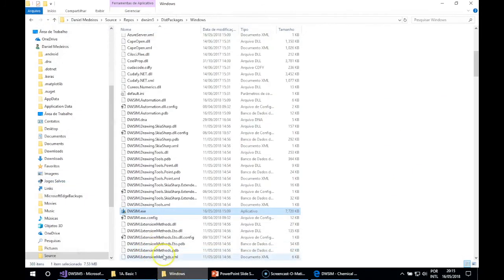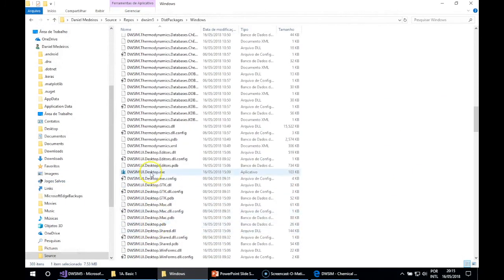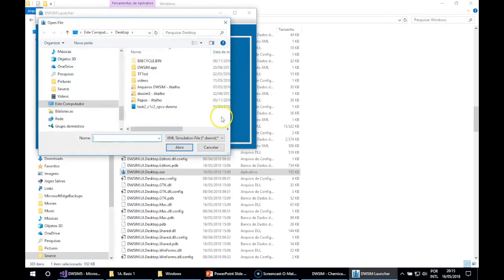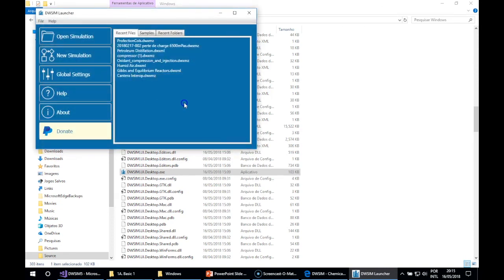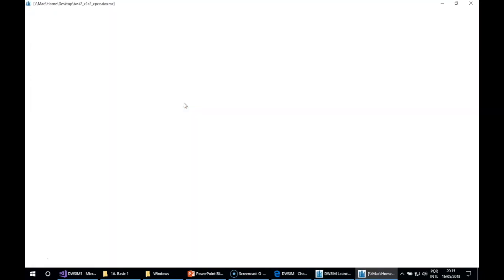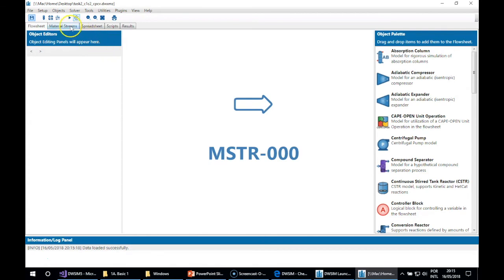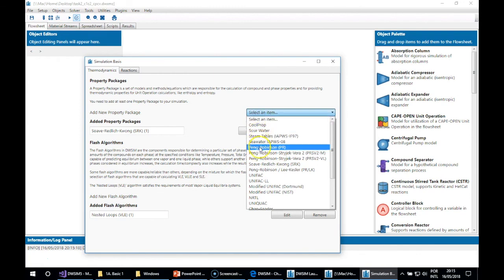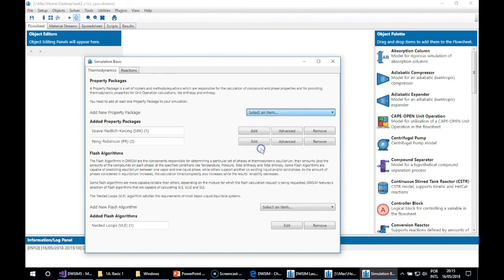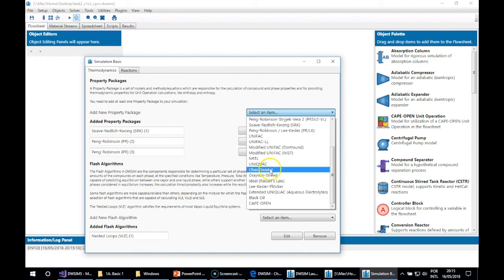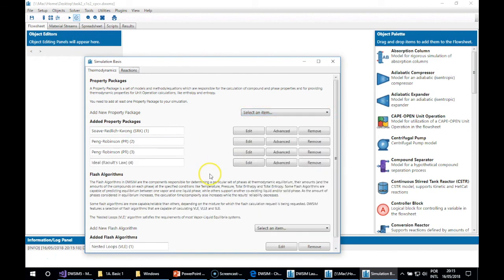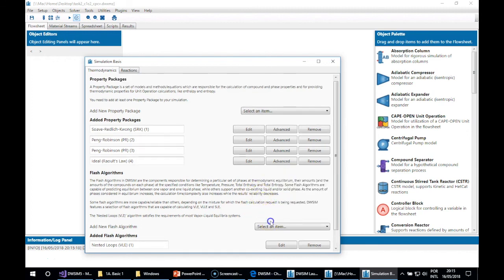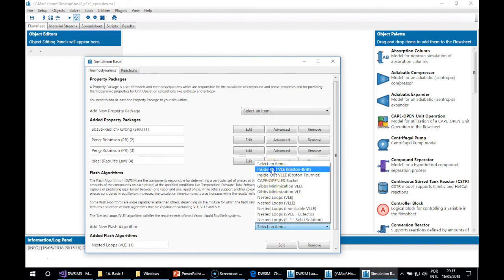So this is also true for the cross-platform user interface. You can add multiple property packages. You can add more than one instance of a single property package. You can also do the same with the flash algorithm. Okay.